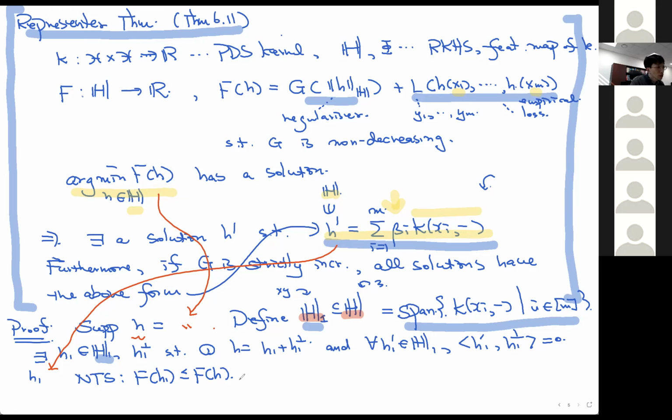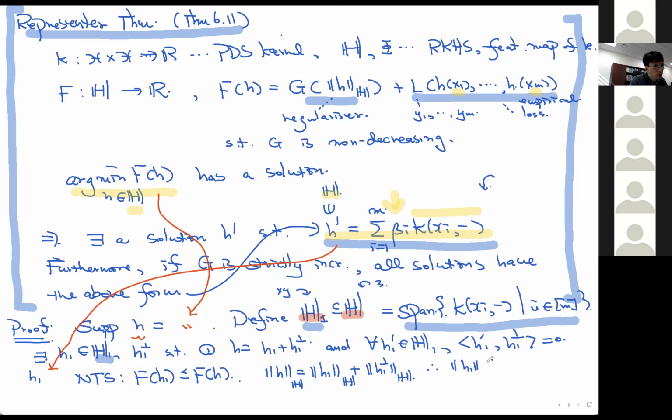So why is that the case? By the Pythagoras theorem, we know that the squared size of H in this space is the same as the sum of the sizes of one component and its orthogonal complement. So this is essentially the Pythagoras theorem. And then all norms are greater than or equal to 0. So we have, I will ignore the subscript H.